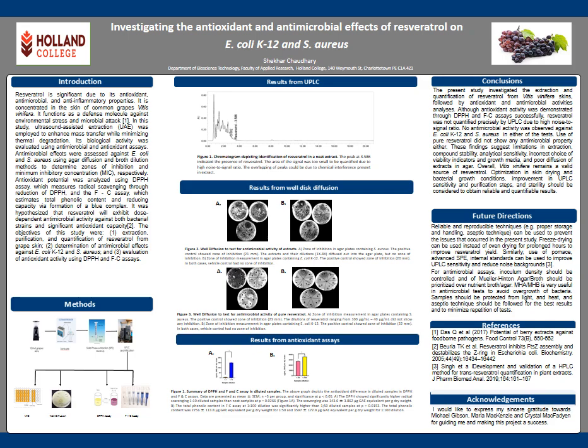Now looking at the conclusion, I concluded that the antioxidant assay was the only assay that went successful, whereas UPLC was unable to quantify resveratrol, and dish diffusion also went unsuccessful. Dish diffusion and MIC did not work that well. It is because there was a relatively very low amount of resveratrol that could act against E. coli K12 and S. aureus. If the concentration was really high and if it could be quantified, then it would definitely have worked against those strains of bacteria.